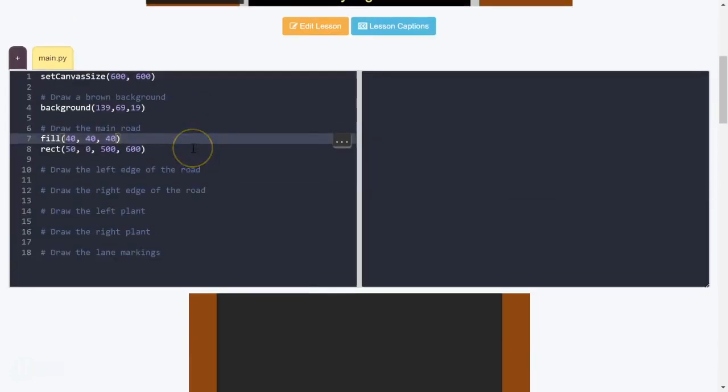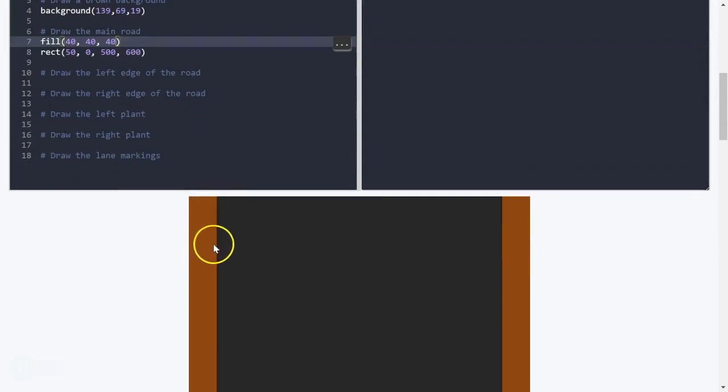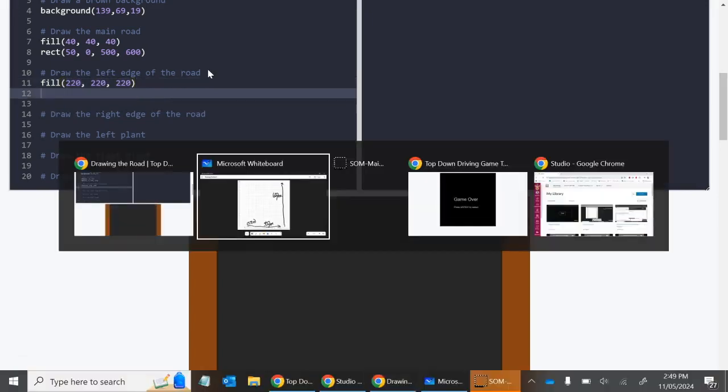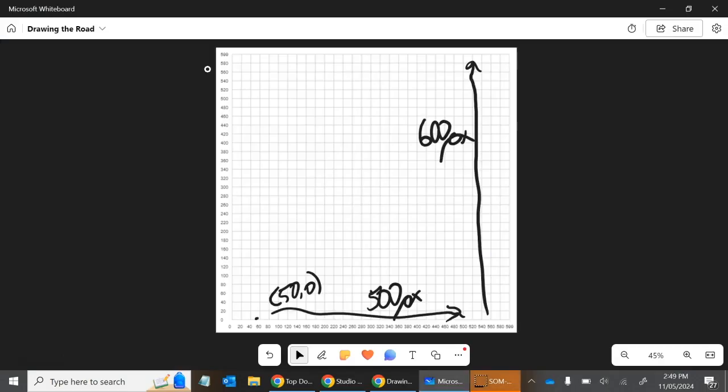All right, now I want to draw the left edge of the road, just beside the road here, in a light gray color this time. So I'm going to go 220, 220, and 220. And now what is my rectangle going to look like for that? Well, let's go over to our grid here. I probably want this to only be 10 pixels wide.